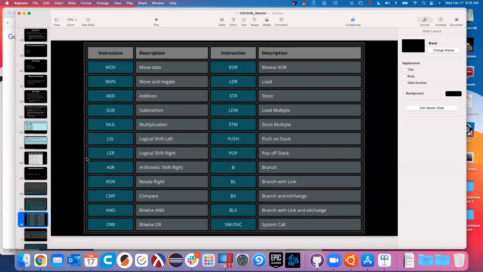And then here are some examples of mnemonics that exist. So I've used the move command. So we have a move, we have an add, we have a subtraction, we have a multiplication, we have a left shift, we have a right shift. These are logical and arithmetic shifts. So logical would do it based on ORs or ANDs, where arithmetic would do it based on a number. Rotate right, compare, bitwise AND, bitwise OR, bitwise XOR or ZOR, however you want to pronounce it. I always say XOR, but I know the current thing people do say ZOR.